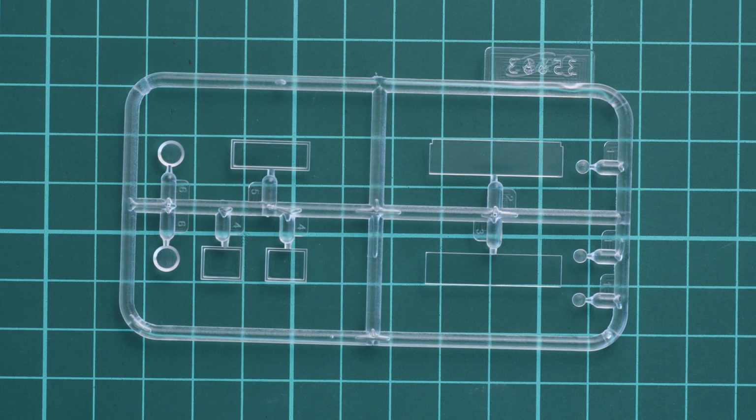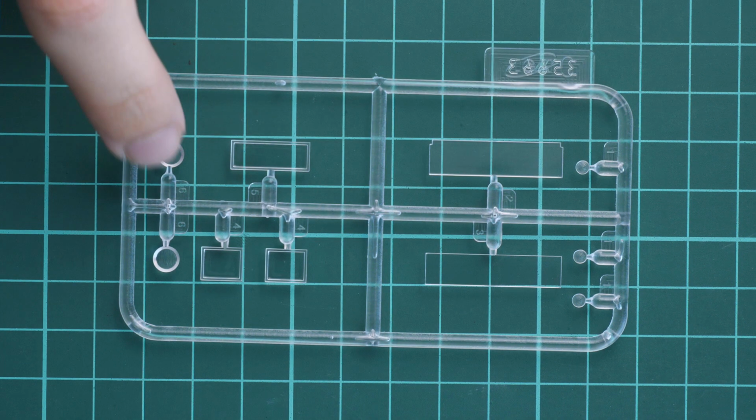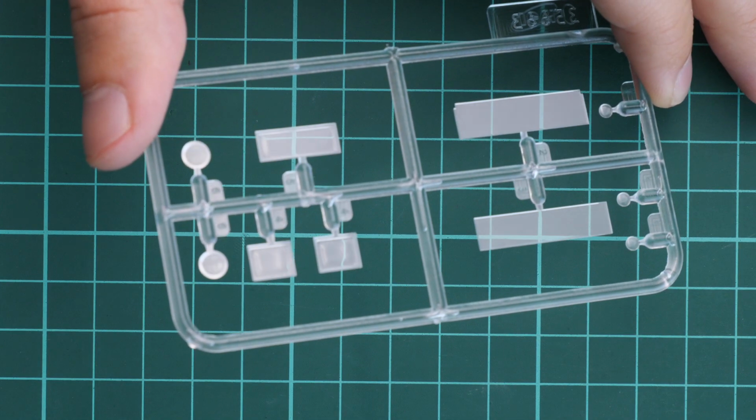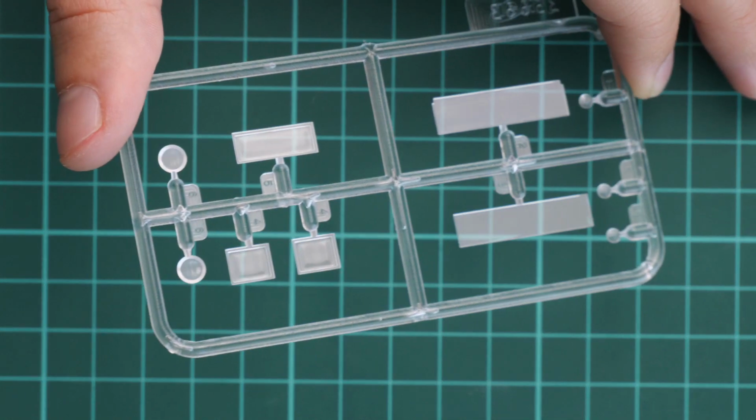On the armored car there were just small openings for viewing, so there were no glasses, and what you actually need here is the lens parts for the headlamps, and that's pretty much all. Of course there are no masks for this part, so you have to cut everything with your own hands.